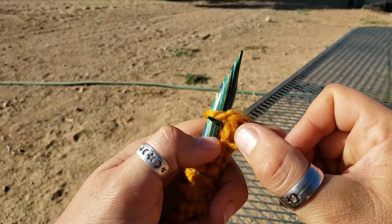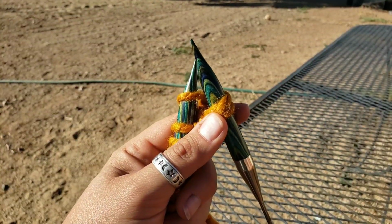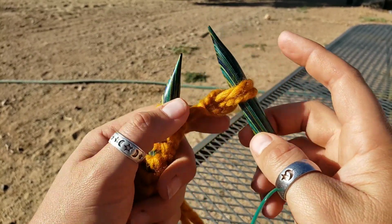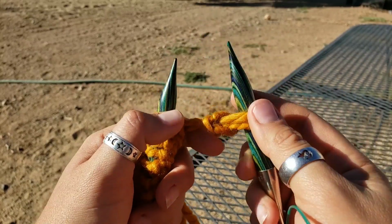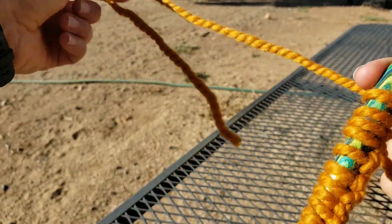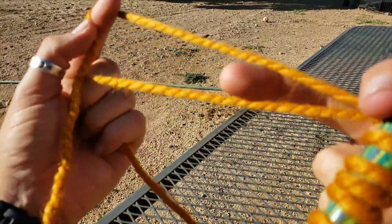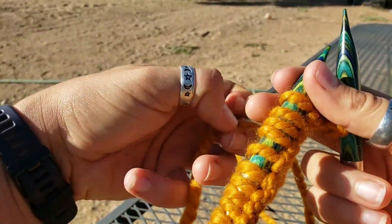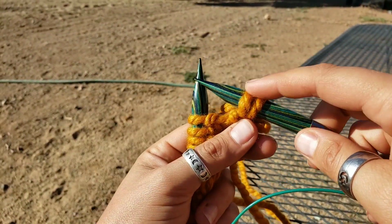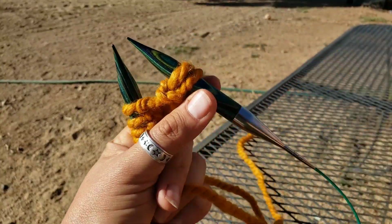Oh, I stabbed something trying to come through. Okay. And now I'm going to slide the left one off, and now this is transferred to the right needle. I'm going to let go of my tail. I'm going to drop my tail. Okay. All right, there we go. Now, a lot of people don't like to do that because it makes a little bulge. I personally can't feel it. I prefer to have my yarn locked in, so that's what I do.